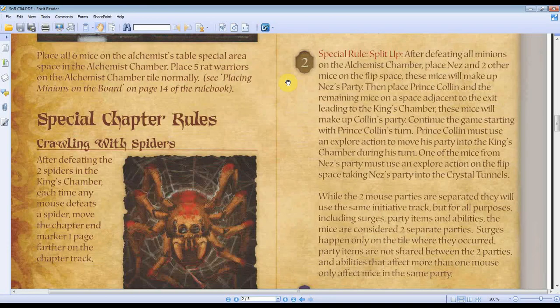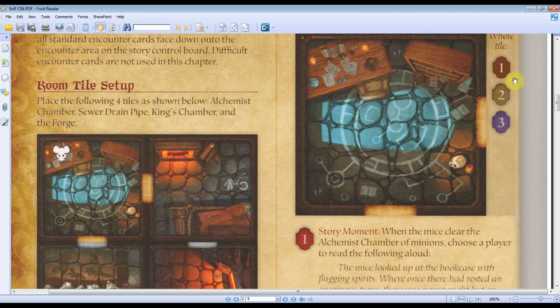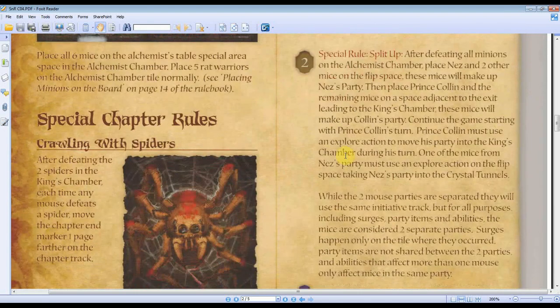So when you clear the first row of enemies, there is a special rule listed again for the tile in question, the Alchemist Chamber, under number 2. And this basically says that after defeating all the minions on the chamber, place Nez and 2 other mice on the flip space. These mice will be Nez's party. Then place Collin and the other mice on a space adjacent to the exit leading to the King's Chamber, and that will be Collin's party. So you have Nez going one way, Collin going the other, and then you can split the mice however you like, 2 and 2, to go to the 2 teams.